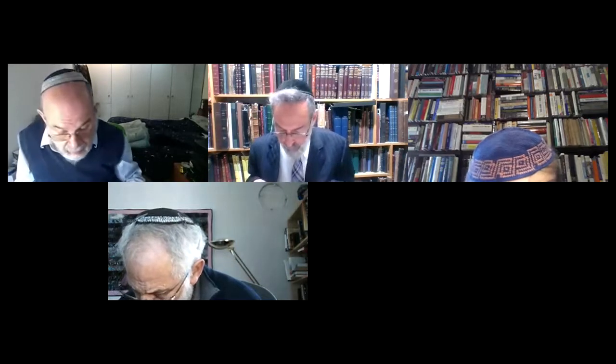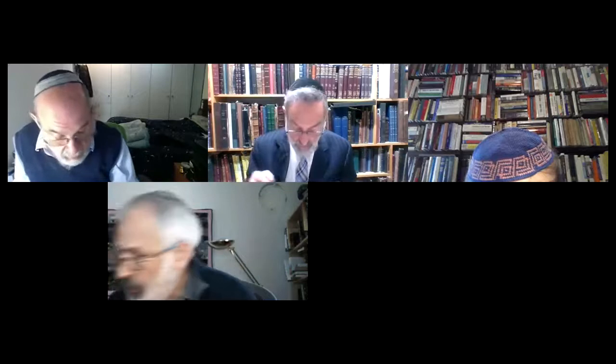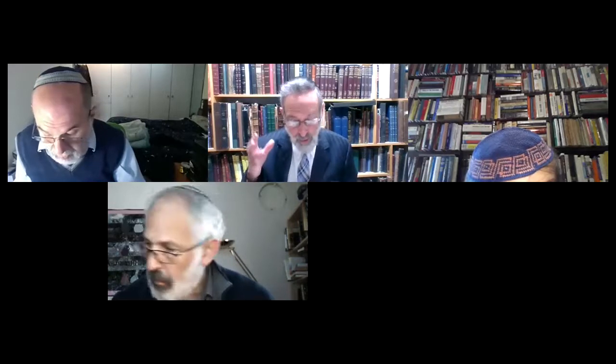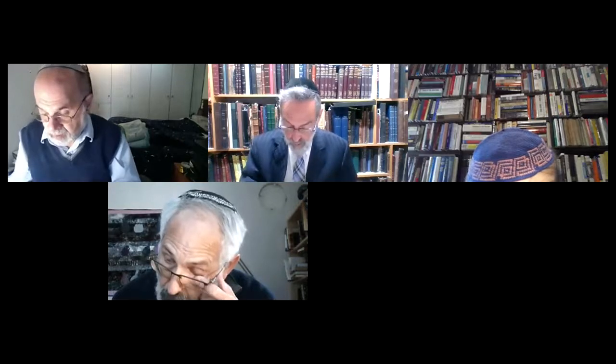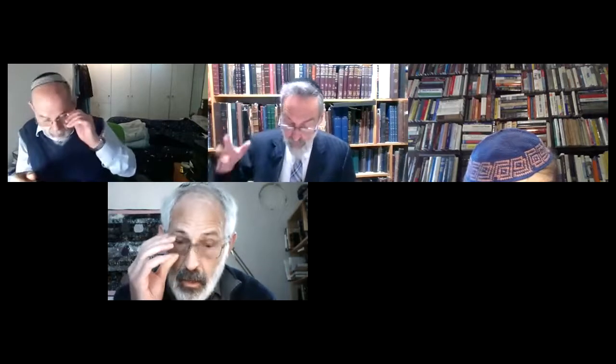Let's see if we can figure this out. First, we'll read the text, because I think it's always good to read the text, and then we'll take a look at the diagram. The diagram is always very complicated unless you get familiar with the diagrams, which hopefully we will. He says the following. Nasa Yaakov es Leah. Yaakov marries Leah. V'yoldalo es Shimon. Okay, that sounds biblical, right? That Yaakov is married to Leah, and they have a son, Shimon.